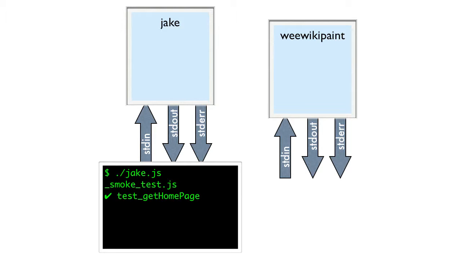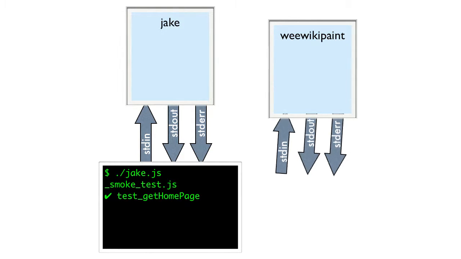We just want a simple communication mechanism that makes sense for our production server. Luckily, Node makes this easy. By default, when you spawn a process, Node sets up pipes for the process's standard streams, that is, standard in, standard out, and standard error. Usually, those streams are connected to your command line console, but they can be redirected somewhere else with a pipe.